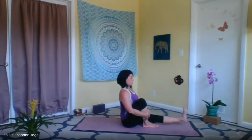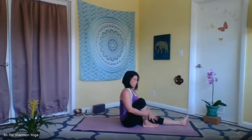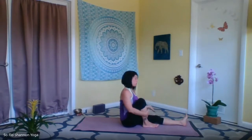Breathe in and out. Shoulders gently down your back, away from your ears. Slow, deep breaths. You can touch down and rest at the bottom, or you can hover if you want to work harder. If it's really a lot, you can rest and let the toes roll open, and then point the toes up and lift. You can also do every other. So maybe roll the toes open, take a breath in and out, lift on 2, 4, 6, and 8, or 1, 3, 5, and 7. We're going to try one more on this side if we can. Maybe three little fast ones.